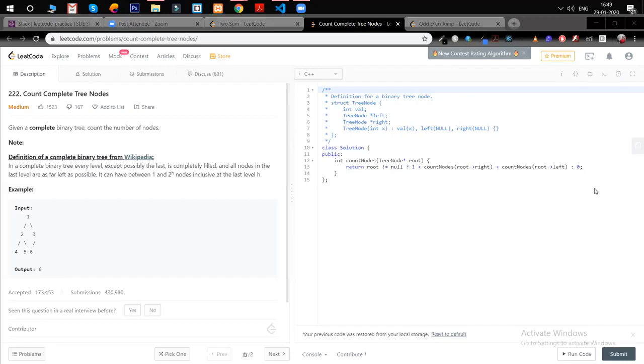So how did you go level by level? What was your approach? Just put the first node in a queue, and then while dequeuing it, you count how many are coming, and if that node has left and right children, then you just need to add them to the queue. So you did this in an iterative way or a recursive way? Yeah, it's an iterative way. Okay, fine. The thing with that is you need extra space for the queue. Yes, and its time complexity is also increasing because I am visiting each node.